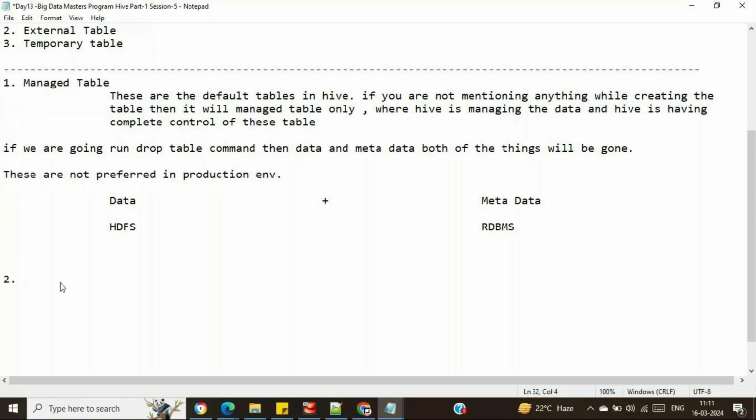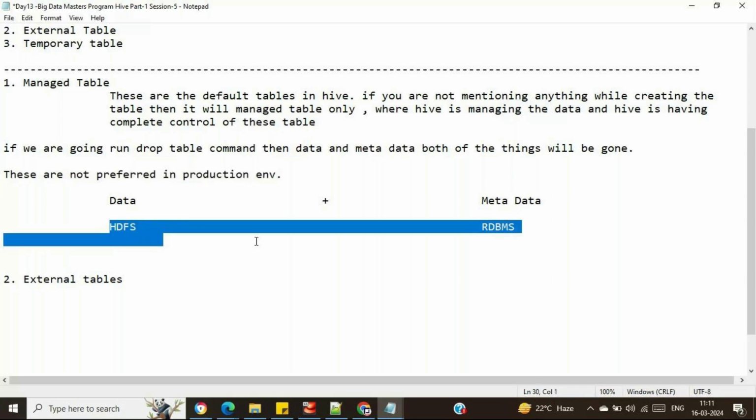Second one is the external table. Now over here we have the drawback: if we fire the drop table command, then both of these things will be gone. Is there any way by which I will be able to save the actual data?